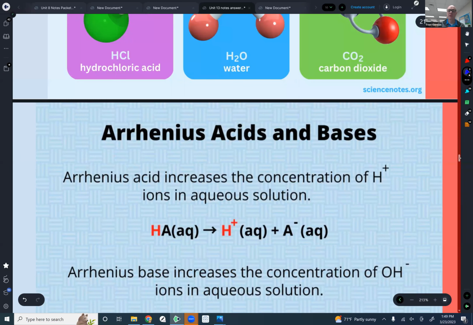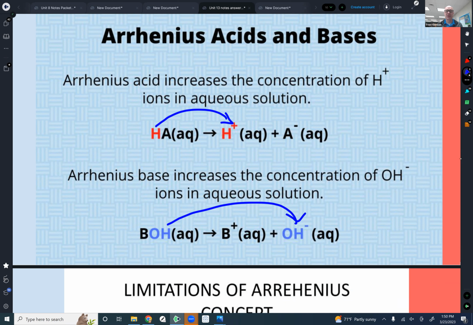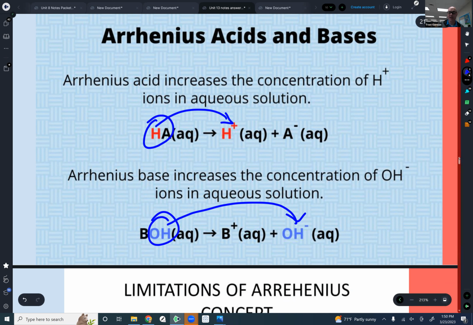All right, so in more detail, here's Arrhenius acids and bases. So the Arrhenius acid gives away an H. It releases that H. But on the other side, the Arrhenius base releases an OH. So now this is the classic definition. Started the discussion of acids and bases. If you begin with the letter H, you're an acid. If you end with the letters OH, you are a base.